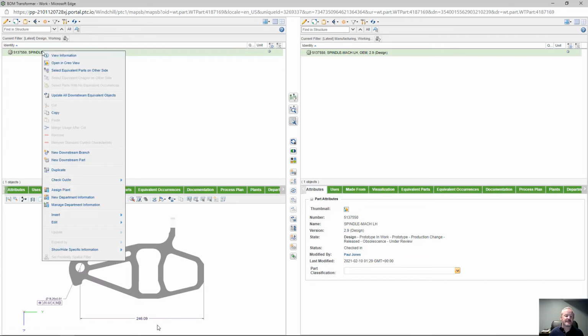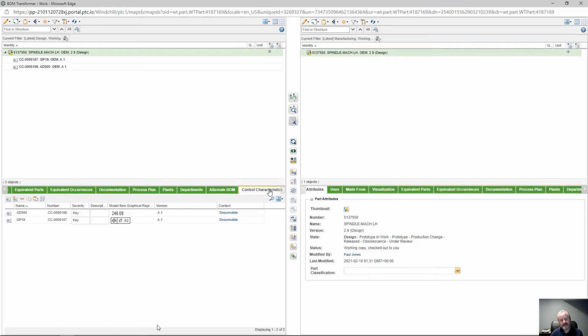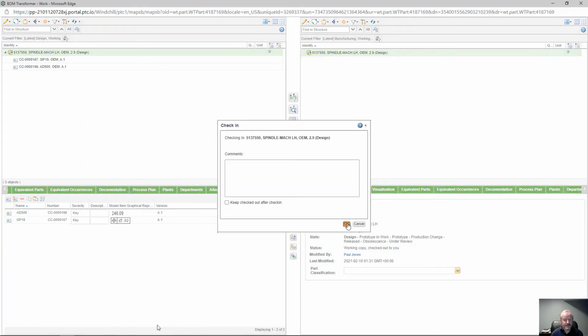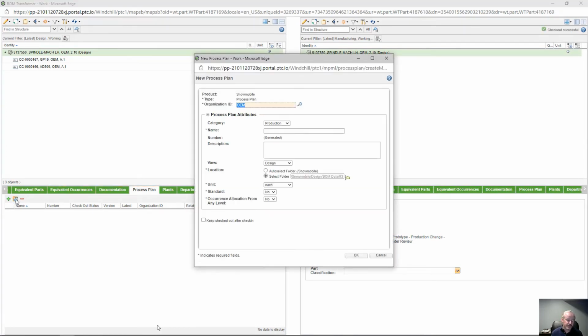But we're going to look at the manufacturing case here. In this case, the manufacturing engineer again has access to that through rich visualization to the detailed design, including the view states containing these annotations. He or she can select those control characteristics as they were originally designated by the design engineer and incorporate those into the manufacturing view of his or her parts and create a corresponding process plan to define the instructions for the production, or in this case, the post-production inspection plan for this given spindle.